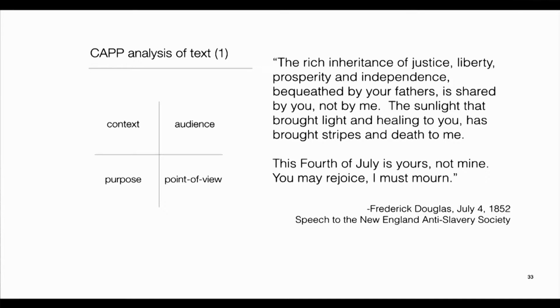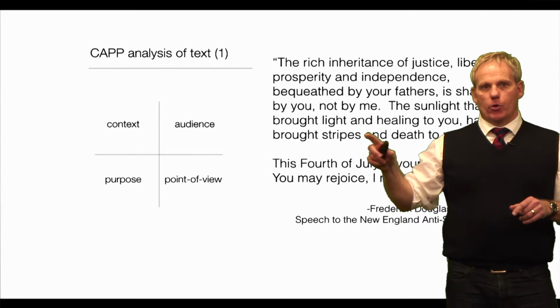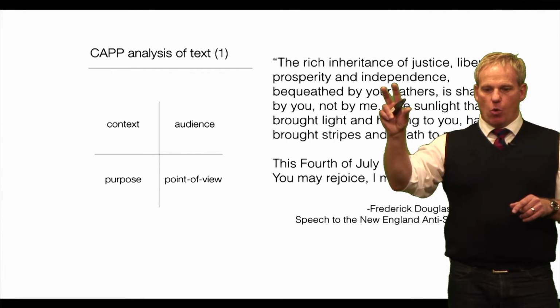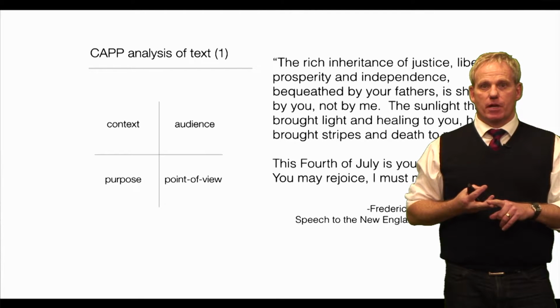When we analyze text with my students and with those who are going to be teacher candidates, we want to do a CAP analysis of text. That is, we want to analyze its context, its audience, its purpose, its point of view. And you see that I asked my students to draw that plus in their notebook, and we're going to use each quadrant to do the analysis as we either examine a primary source or some type of secondary source.